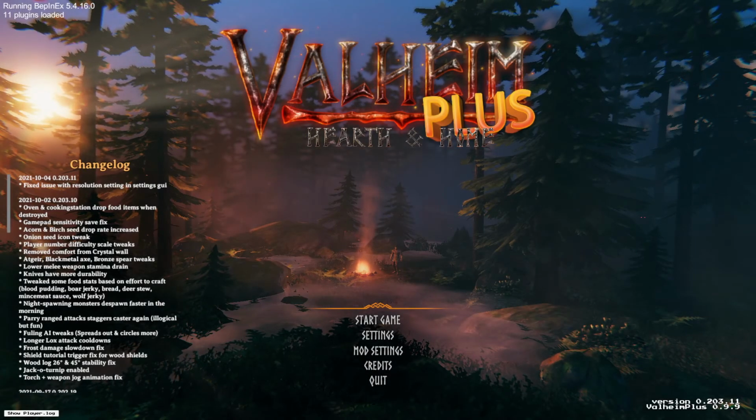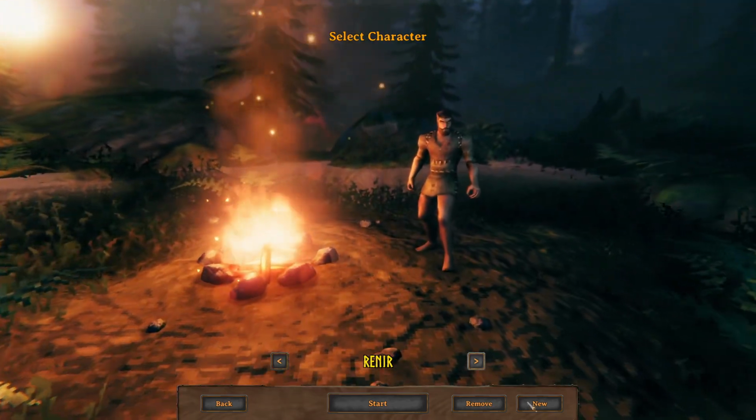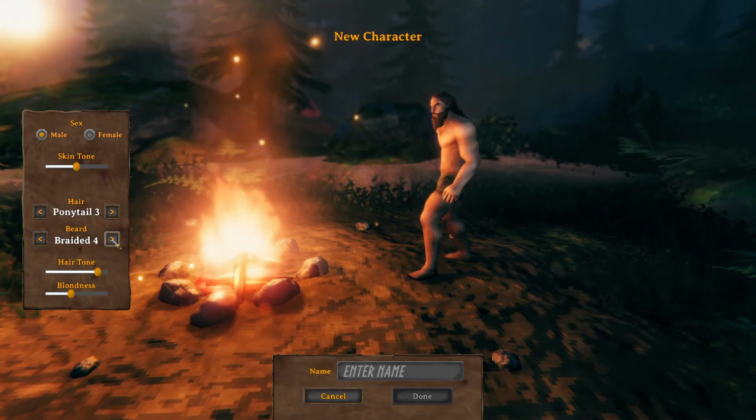All right, and then we're just gonna press start game here, and as you can see, I've created a character already. Of course, you do have some options, but the options aren't really that great.